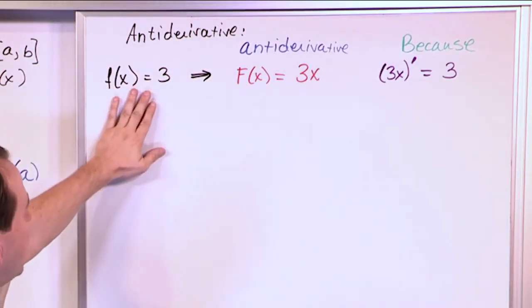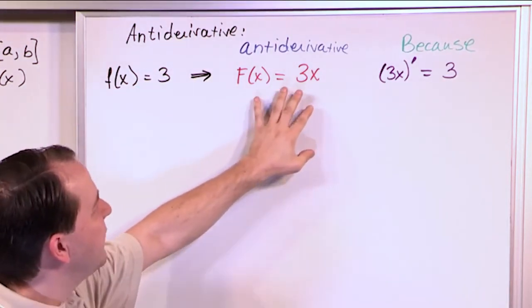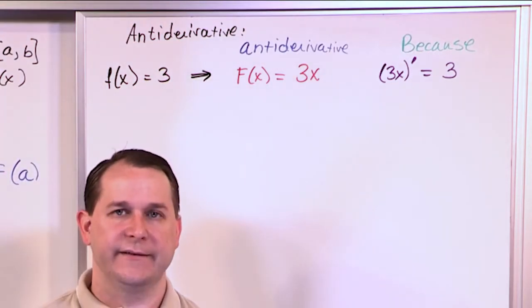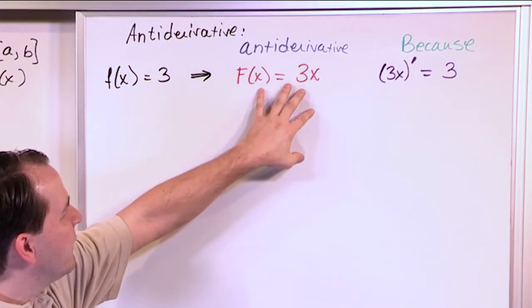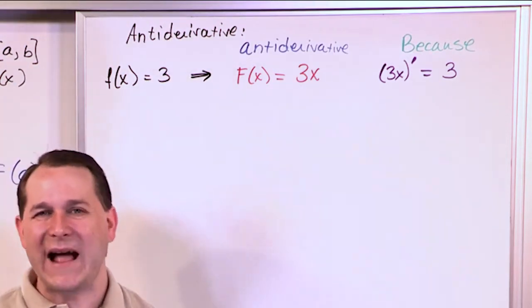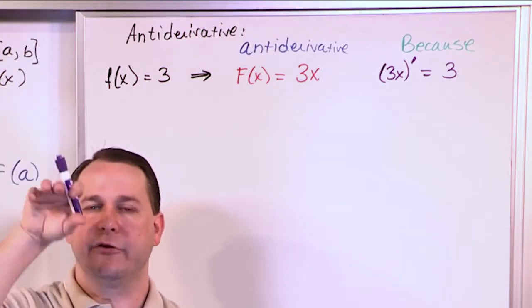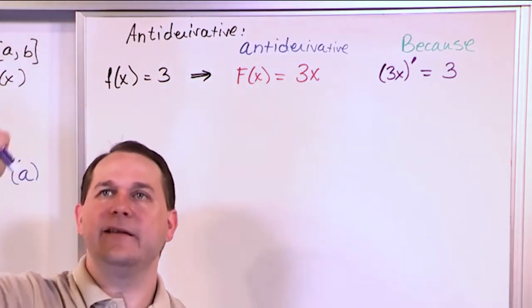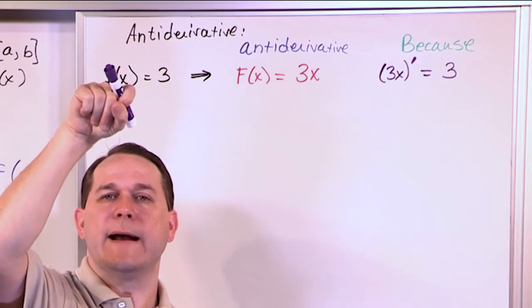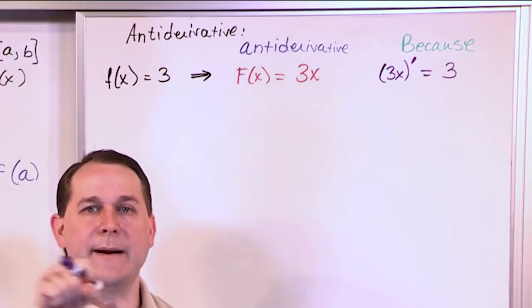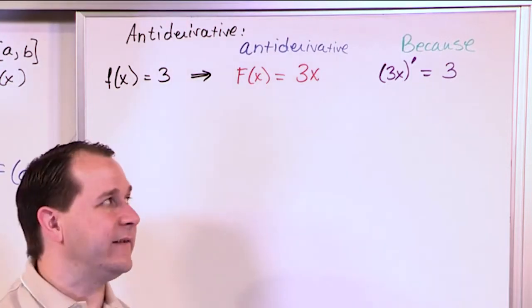If I start at 3, then for the antiderivative, I'm trying to figure out what function exists such that if I take its derivative, I get back what I started with. That's what's called an antiderivative. So you're going from one level up to another. So here's your function. You go up to the antiderivative, and the reason this is the right answer is because if you take the derivative of this new function you made up, you need to get back what you started with. That is what an antiderivative is.